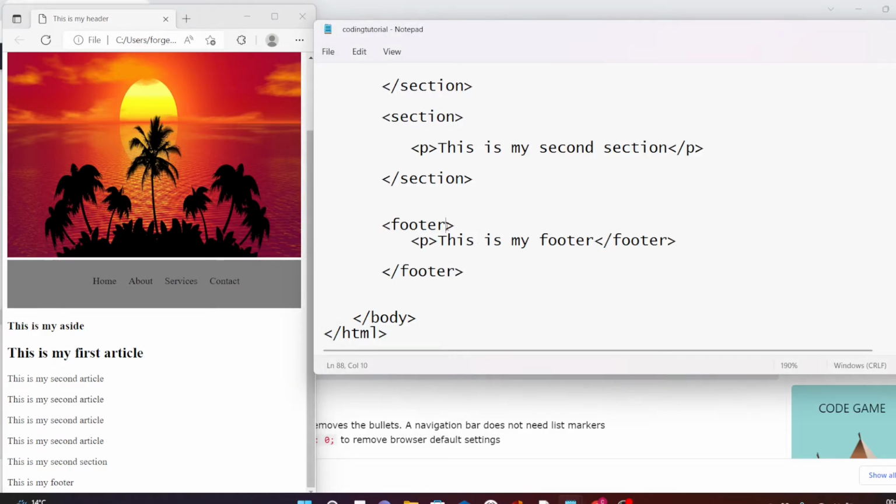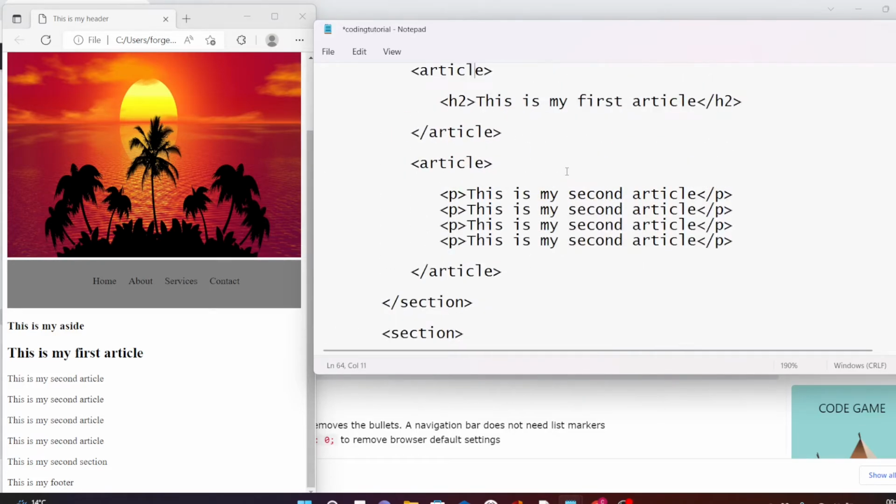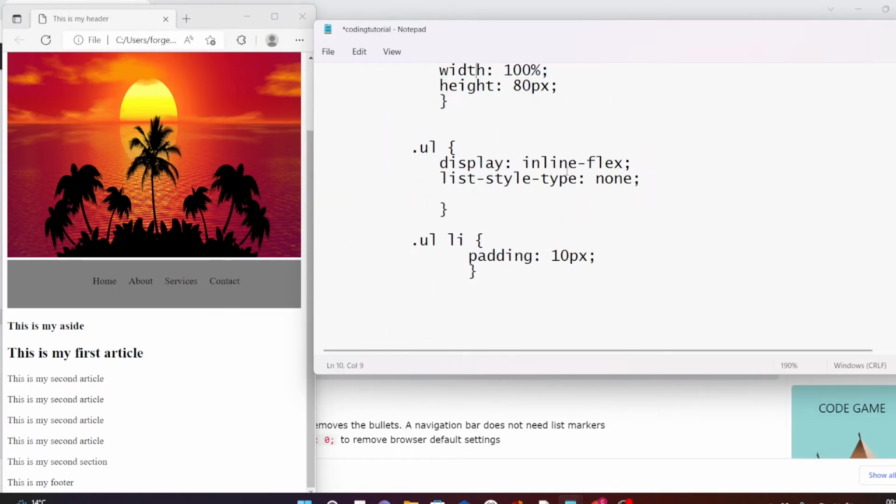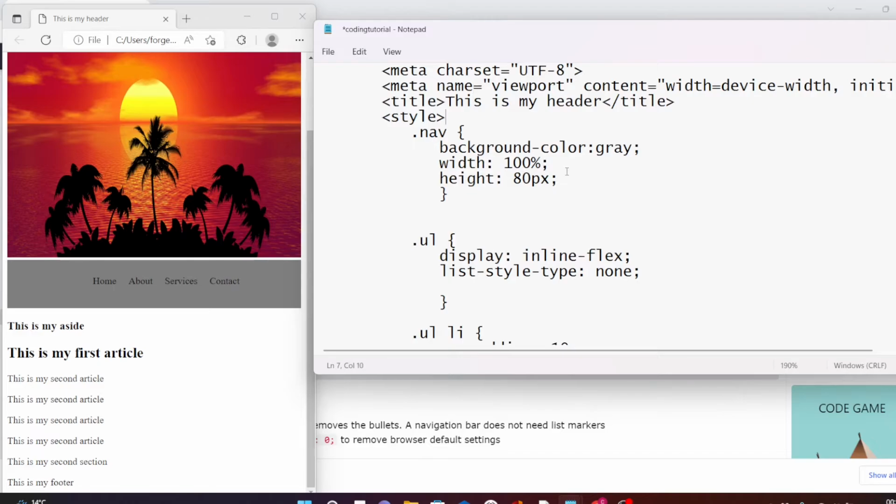Before I do that, let me give it an ID this time. You give a tab space, you write ID equals double quote, and let me say the name is going to still be footer. Then I give it double quote to close it. I'm going to go over to CSS now to target this footer, so that it will be under every other content in our website.